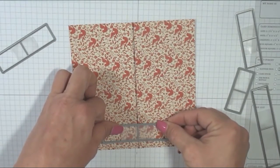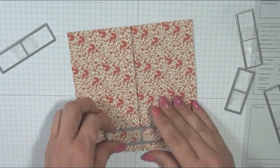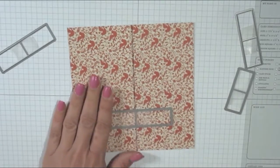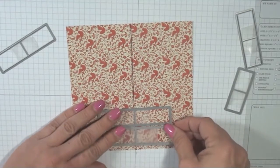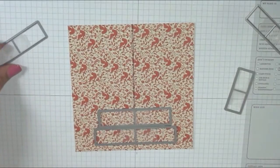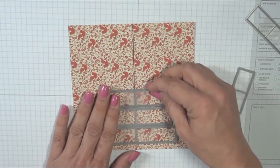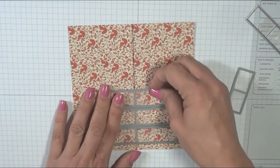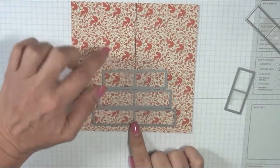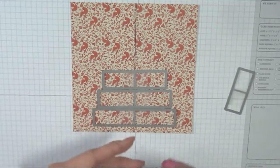So you want to load your dies back on top of your score line there. So I'm going to do that really fast. And I haven't even done a practice run of this, but to be honest with you, forget what I said about the pen, because just as long as you get the first one lined up the right way, the rest are automatically going to fall because you've got that line in the middle to help you out.